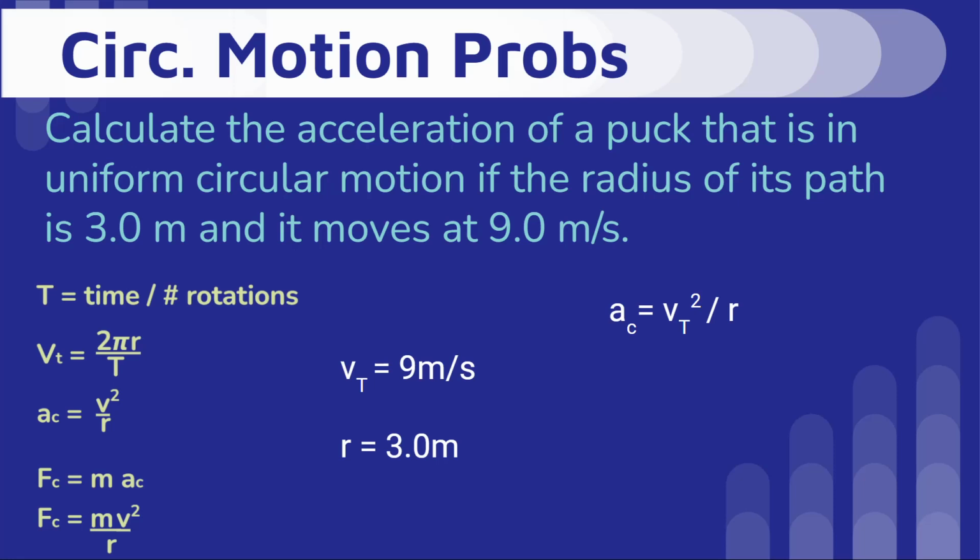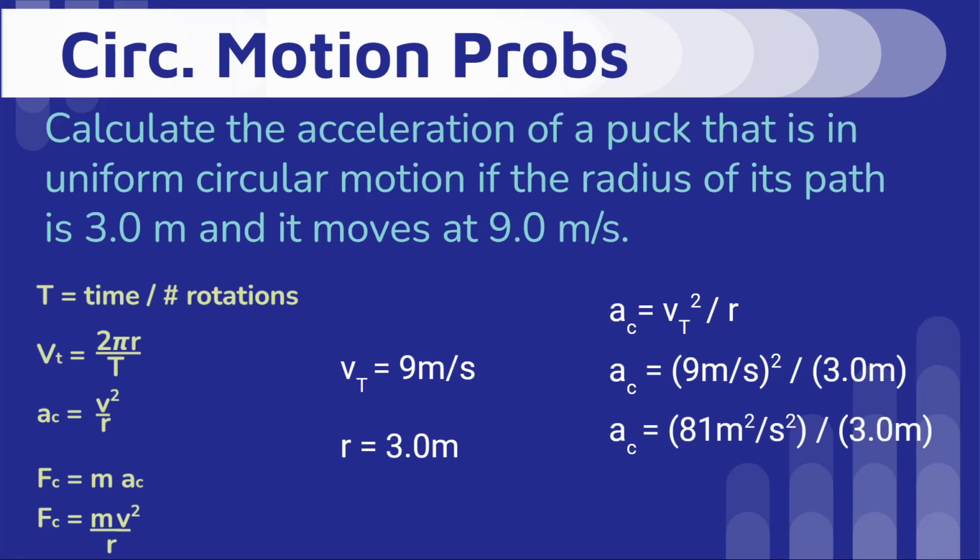I'm going to take that tangential velocity, that 9 meters per second, I'm going to square it, and I'm going to divide it by 3. Okay, and you can put the units in your math if you want to see which ones cancel, or you can tack them on at the end. But you do want to make sure that your radius unit matches the distance unit in your velocity. So meters and meters, that's what I want. I don't want one to be kilometers and one to be meters per second or something.